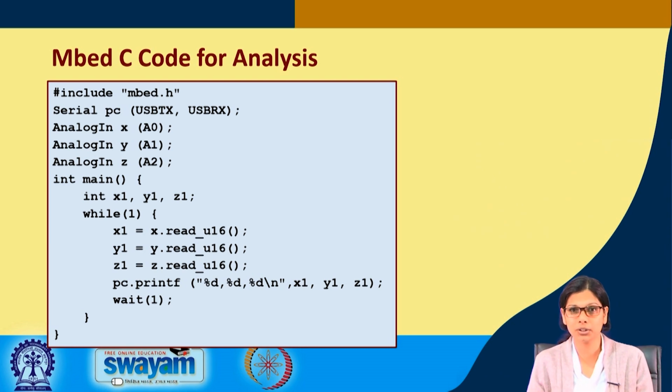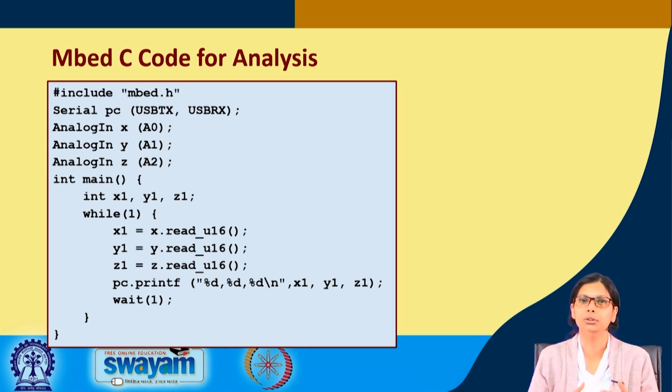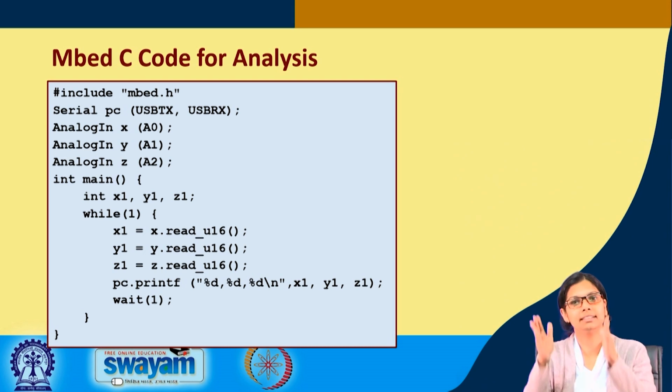Or you can do another thing: you can read this value and store it in some online database, as we have shown you earlier using the SMS control. You can use the GPRS facility to upload that, and whatever value is stored in that database, you can analyze it based on that.